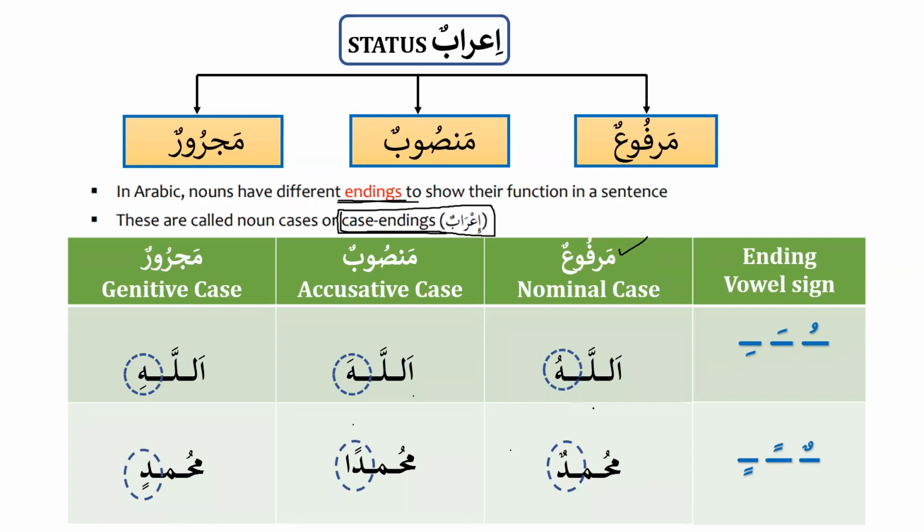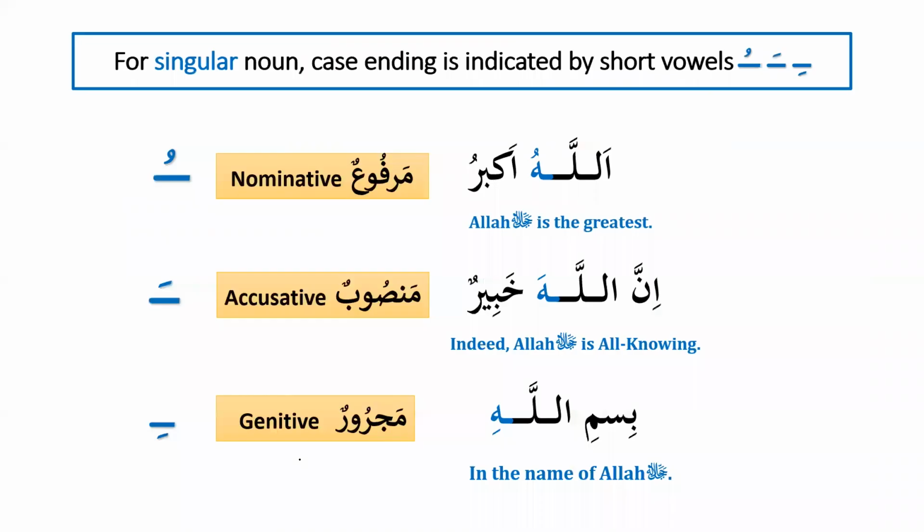As of now, you might be thinking, when we say it has dhamma it is marfu, when it has fatha it's mansoob, and when it has kasra it is majroor. The only thing we need to know is whether it has dhamma, fatha, or kasra, or dhammatain, fathatain, or kasratain, they are the same. Grammatically, we will say that the word Muhammadun is marfu by dhamma, Muhammadan is mansoob by fatha, and Muhammadin is majroor by kasra. So we will only rely on dhamma, fatha, and kasra, no matter whether the noun ends with dhammatain, fathatain, or kasratain.